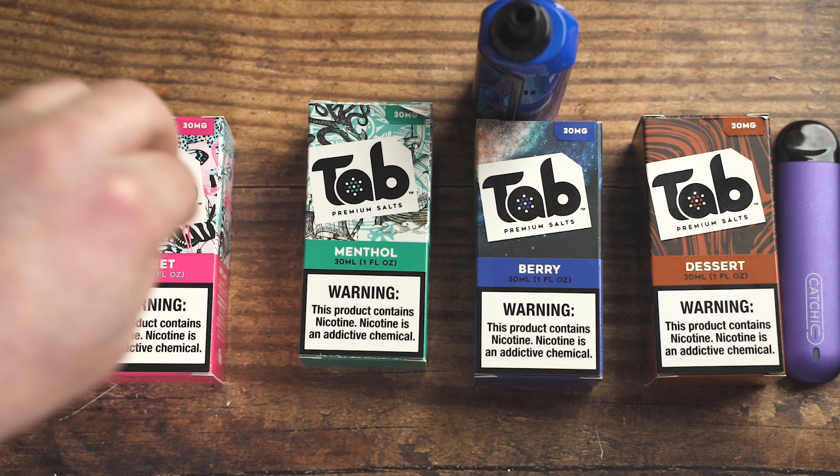So I guess this really isn't going to be like a review because I like these flavors a lot and I don't have a lot of negative — it's just juice. So I guess it's more like a product showcase. With the sweet, if you're somebody who likes the strawberry fruity kind of vibes, I think you'd really gravitate towards the sweet.